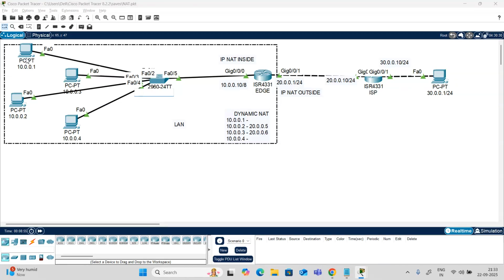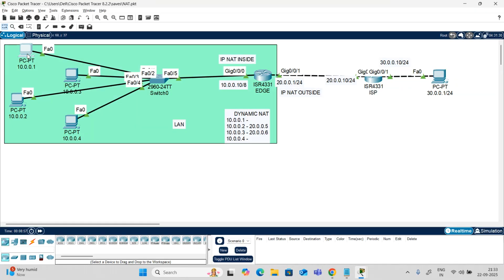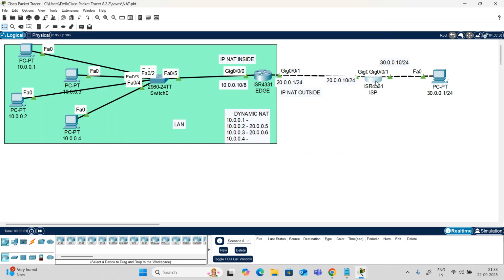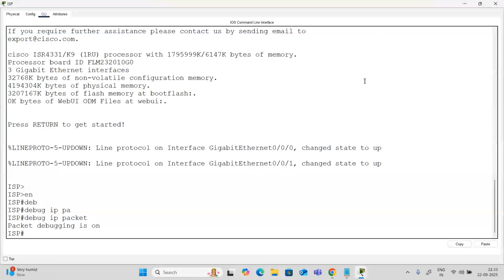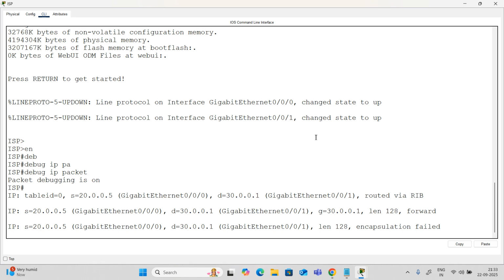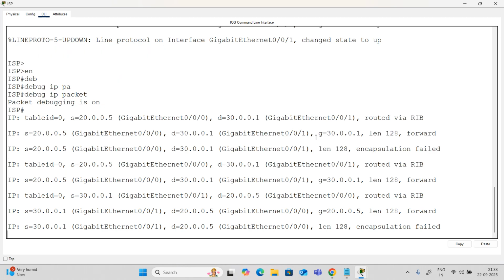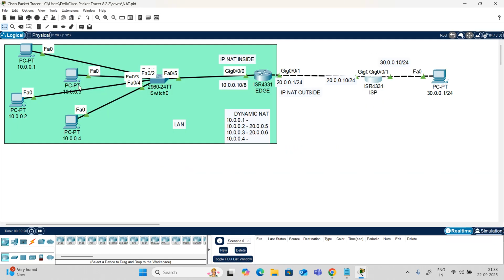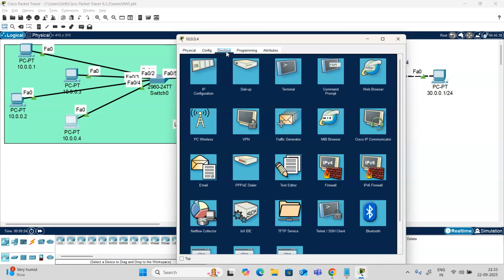Now go ping, and go to the router and see. The packet should come from one of the pool addresses. Look at this. It is coming from the first address of the pool, 20.0.0.5, and the response is also going back to 20.0.0.5.